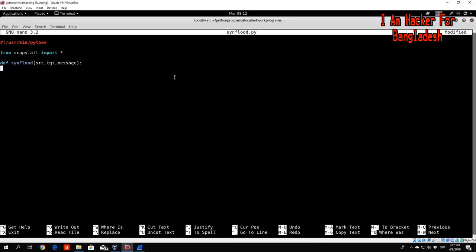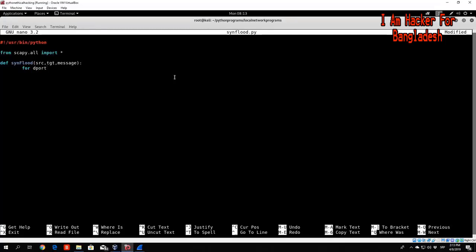What we want to do in order to make a SynFlood is actually spam every single port. In order to spam every single port, we can just use a simple for loop. So for s port. Now this s port will be the source port, or actually we don't want to loop with the source port, we want to loop with the destination port since we are sending this to the target.